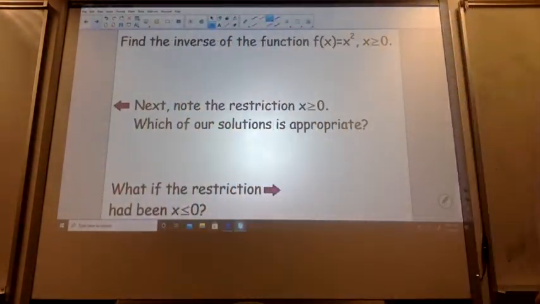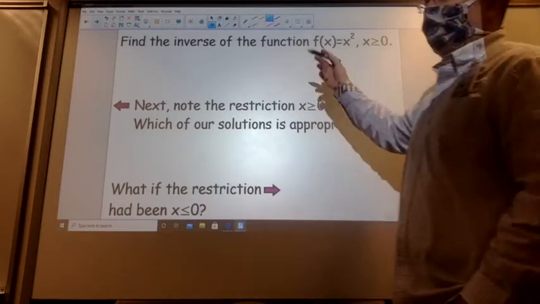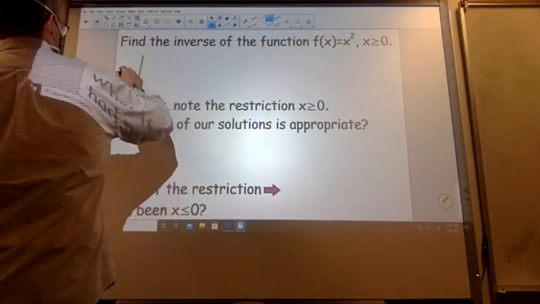So find the inverse of the function f of x equals x squared. Now, notice something up here, my friends. There's a restriction on the domain on this one. We want values that are greater than or equal to 0 in the x direction. This means I'm only going to graph a portion of my parabola. Okay? And I want you to realize what's taking place here because I know it doesn't ask for a picture, but I'm going to draw you a picture anyhow.